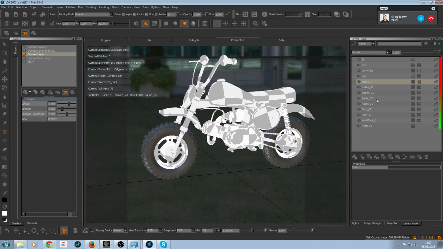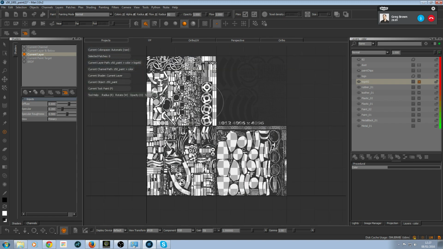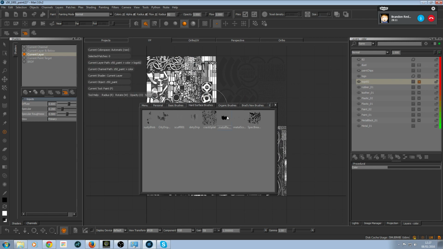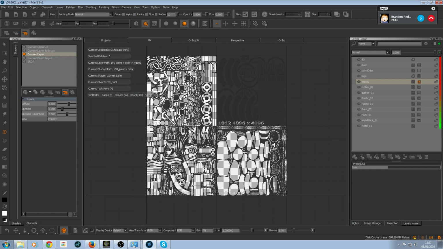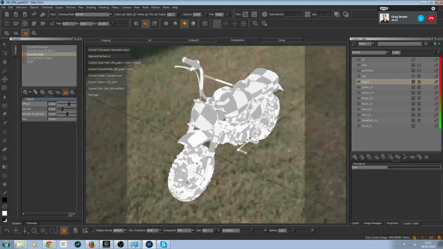In this case, because I copied the rubber mask, it isolated the tires. You don't really want that for the logo, so what I'll do is I'll kill that. I'll just use the hard surface brush because it's easy to do some quick cleanup work with. Alright, I'm going to bake that. Hitting the B key. Go into perspective. So now I have a clear mask.